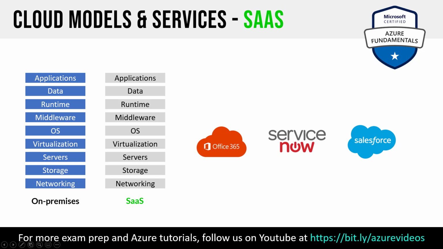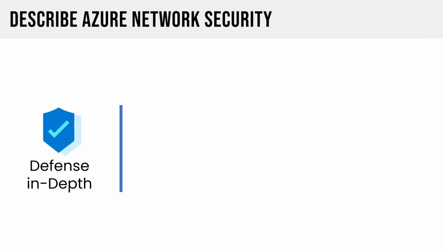So to be clear, from a security perspective, on all of these models, you have some responsibility for configuring security, even in SaaS. You do have to configure who has admin access, for example, and who has access to which features. But your security load is getting a bit lighter, so to speak, as you move to the right in the shared responsibility model. Next up, let's talk about defense in depth.